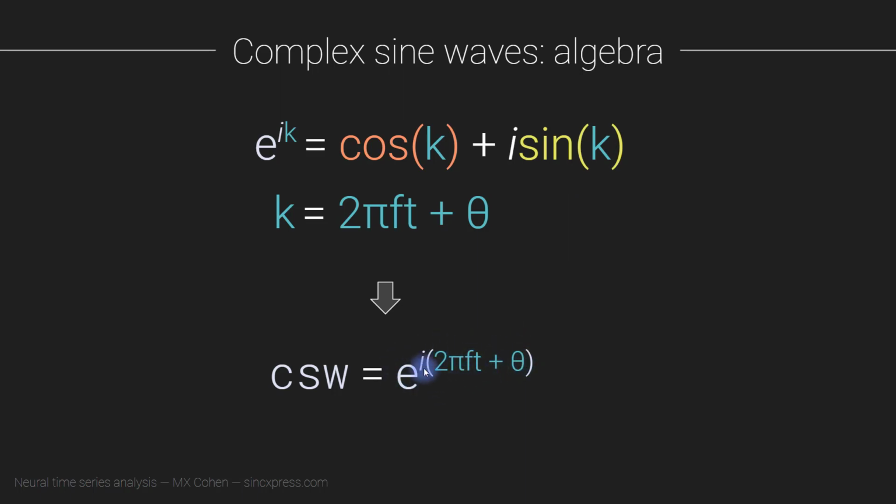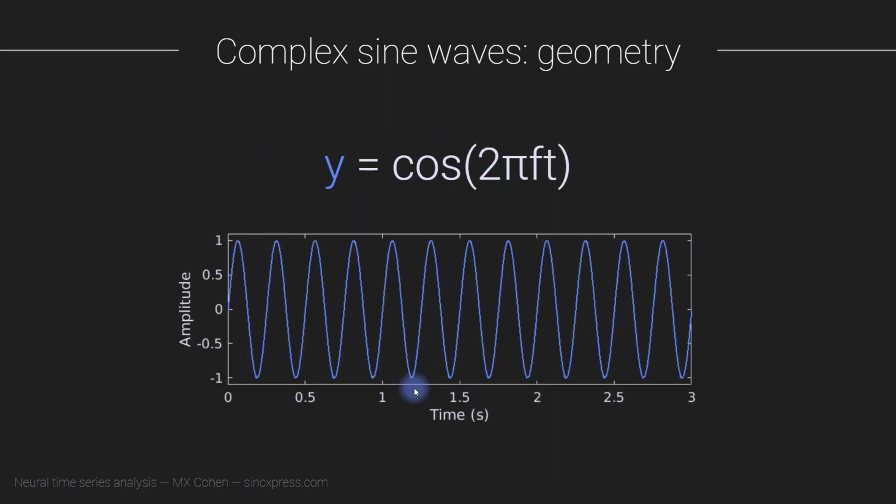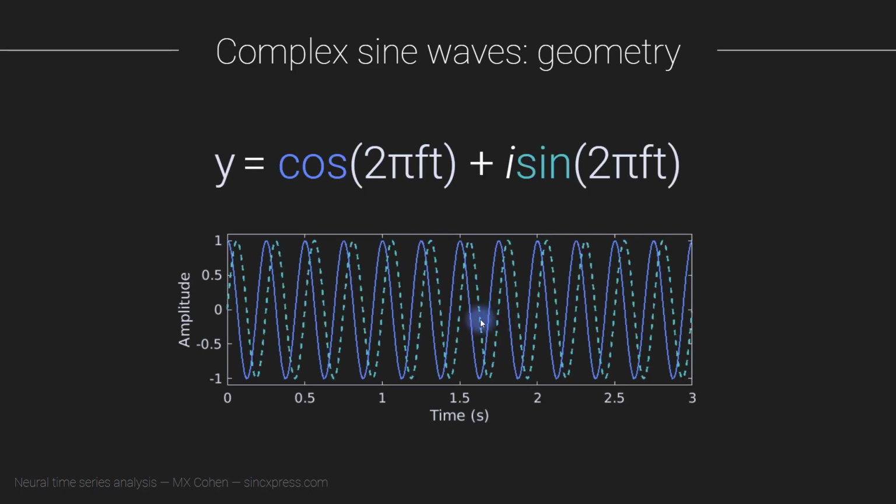So what does this thing look like? What does a complex sine wave look like? Well, here we have a real part of a sine wave, so a cosine. So this is y equals cosine 2 pi ft. And then here we have two parts of the complex sine wave, so the cosine part and the sine part, and I'm plotting them both on the same graph so you can see them. So they're both sine waves, and one is shifted from the other. And how much are they shifted from each other? You guessed it, it's pi over 2. They are shifted by pi over 2 because that is the relationship between cosine and sine. So cosine and sine are basically the same function, just shifted by pi over 2 or 90 degrees.